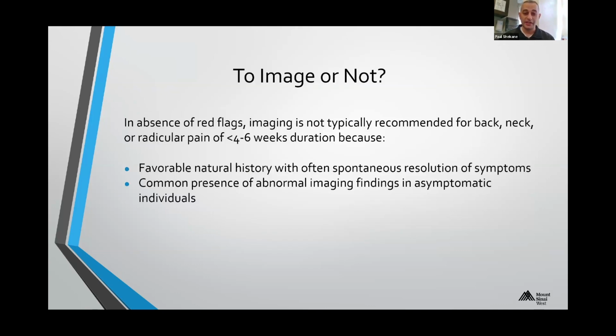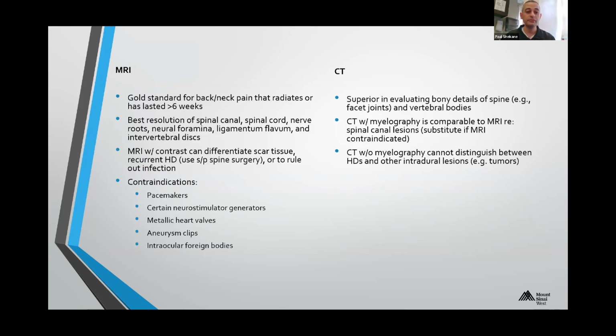As far as whether or not to image, the usual guideline is if a patient has pain without red flag symptoms, you can usually wait until that 6-week mark to get imaging, because usually pain less than 6 weeks will improve on its own and will not need further intervention. However, if conservative therapy has failed and 6 weeks have passed, then imaging is usually required to determine what the next step will be.